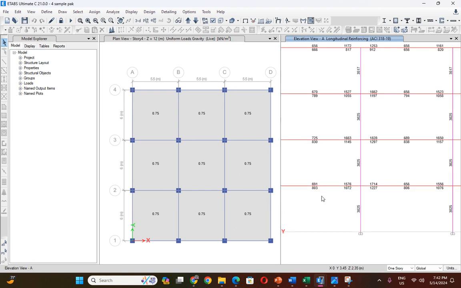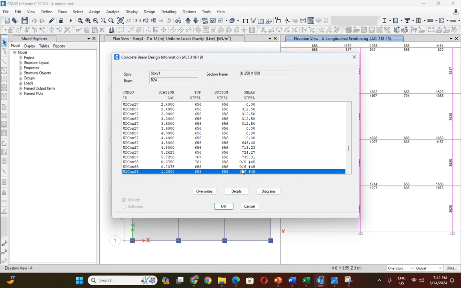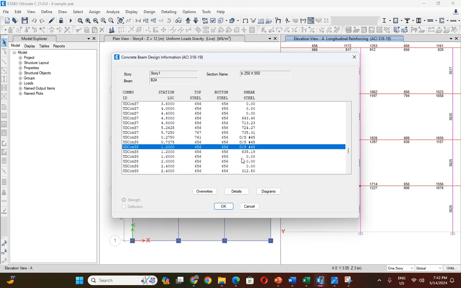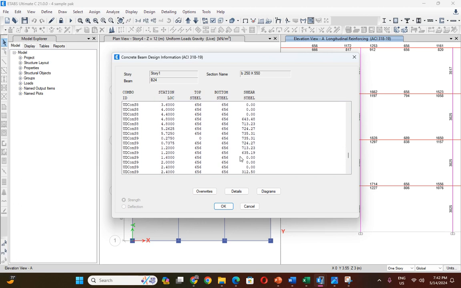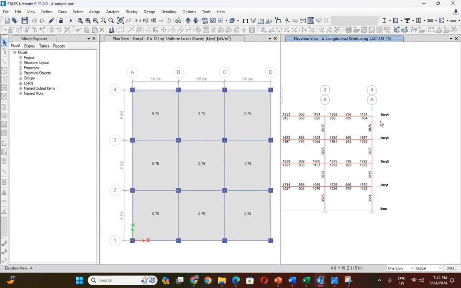We need to increase the beam size, because here you can see that beams are overstressed. Yes, our beam was 250 by 300. We first of all can go up to 300 by 600, and the columns are okay almost.